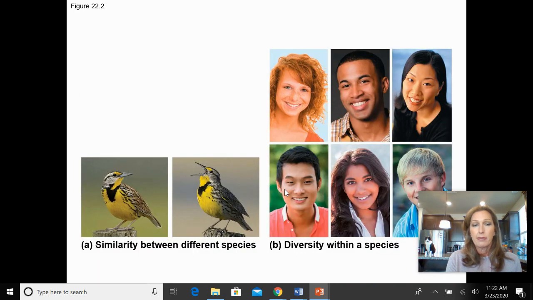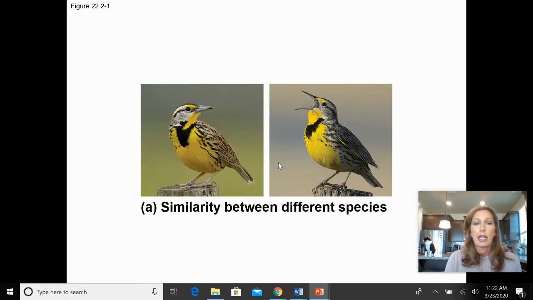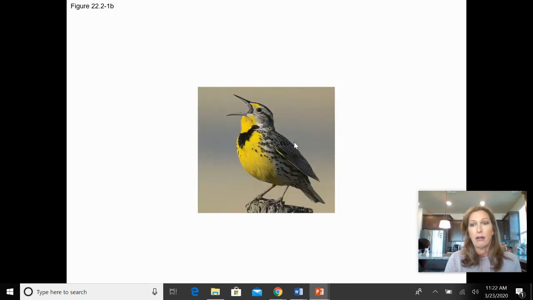In this slide, they're showing you that within different species, there can be a lot of similarities. For those of us who aren't bird experts, we would look at these two birds and say, oh, these guys look the same, these are the same cute little yellow birds. But they're actually two different species because they do not exchange gametes. And even if they did exchange gametes, those offspring would not be viable. That essentially is our biological species concept and that definition.